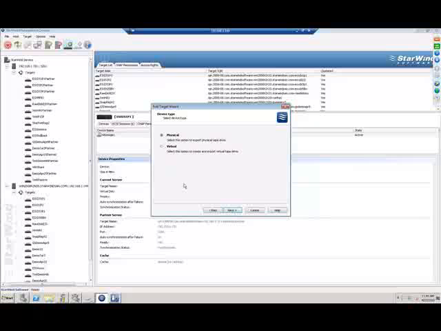Under the tape device, you have a couple of different options here. One is physical, so basically we can create an iSCSI pass-through of a tape library that you might have. So if you want to pass through a tape library as an iSCSI target to run backups against, you can certainly do that.